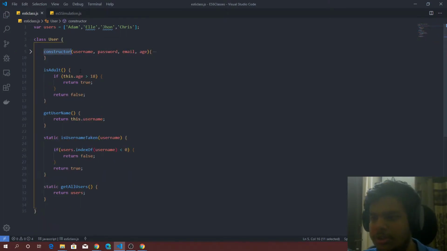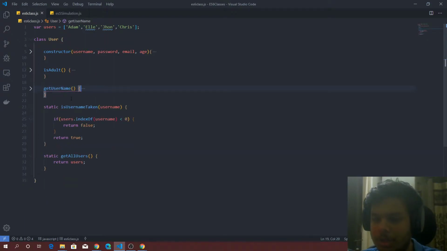And let me just close this. It has one method on it, which is adult, and another method which is get username. And we have another thing which is generally implemented in OOPS, which is static methods. The static methods are is username taken and get all users. These basically access a global array which is defined over here.